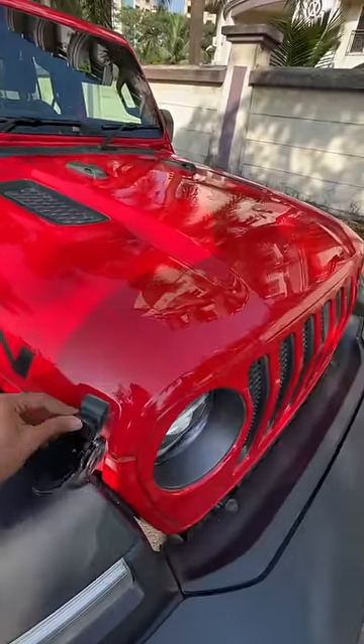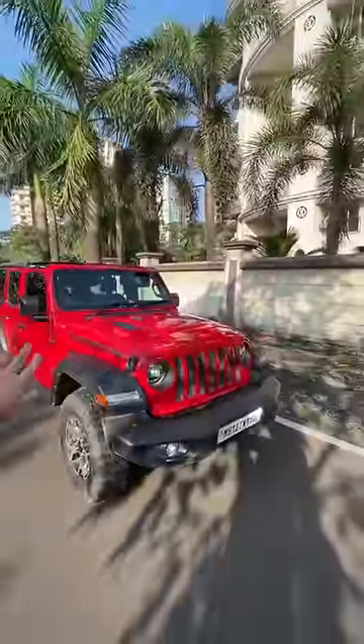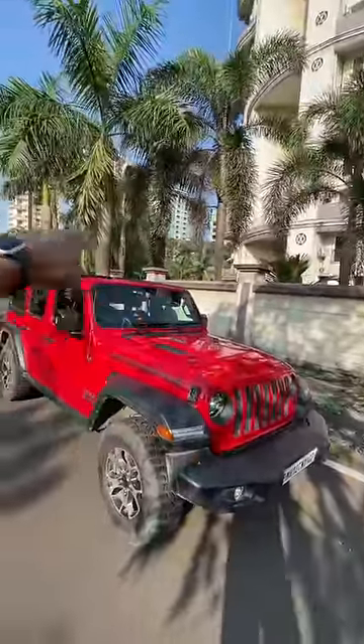Now, anyone can actually open the hood of this car — and I'm repeating this — you definitely do not need to open anything from the inside. There is no lever as such. Anyone can open the hood of this car, and then it sits on top of the roof.